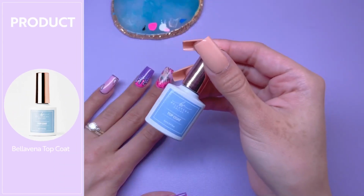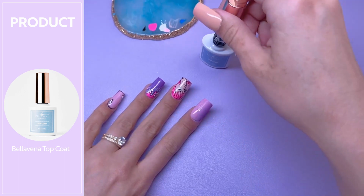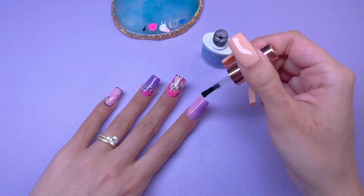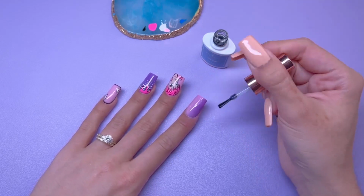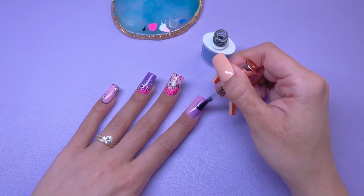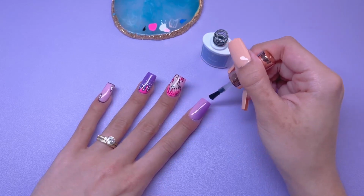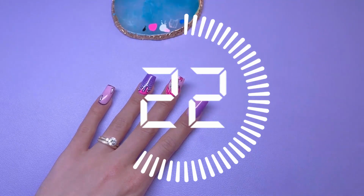Next, I am taking the top coat gel from one of the polygel kits, and I'm going to be applying a layer of this onto the ombre nail. When applying top coat over top of the ombre scrub method, you do want to make sure to do it very gently, otherwise you can wipe away the ombre. Once I've applied the top coat, I went ahead and cured under the nail lip.